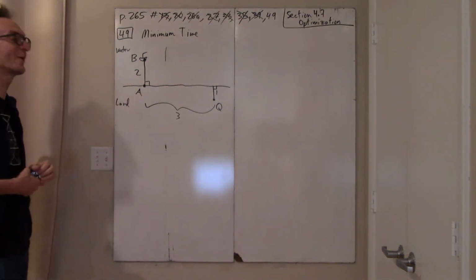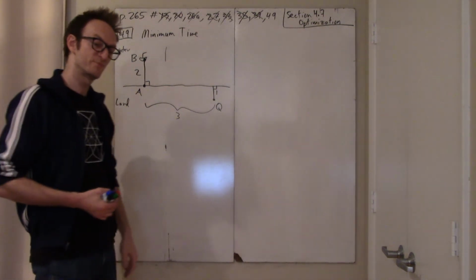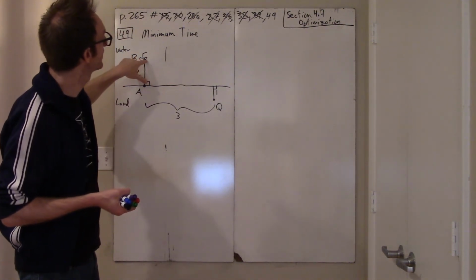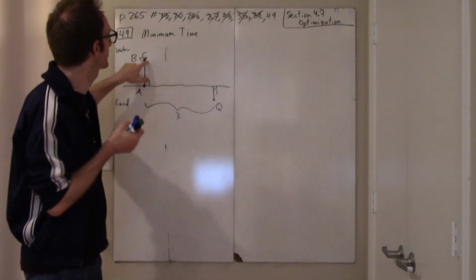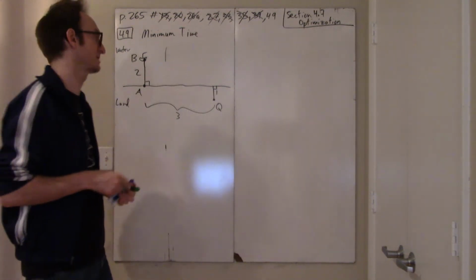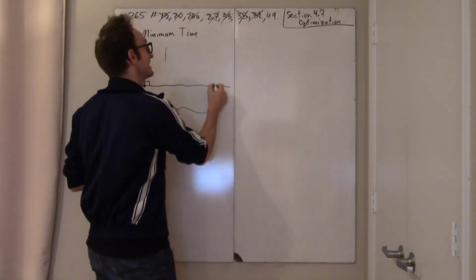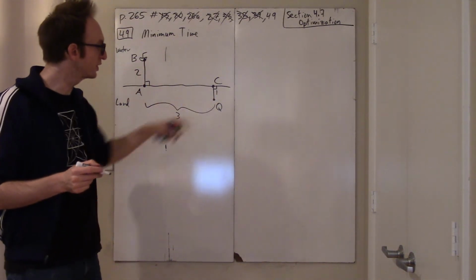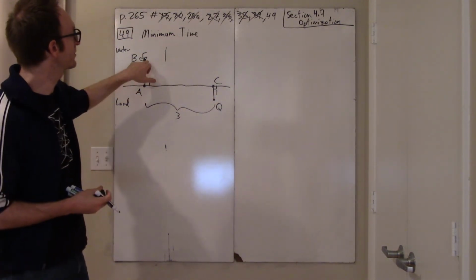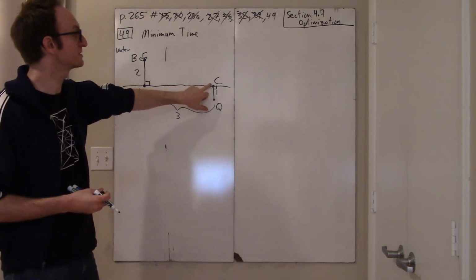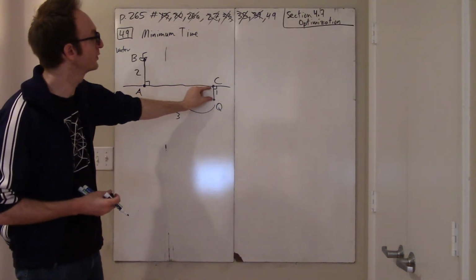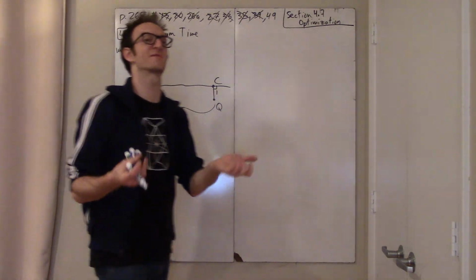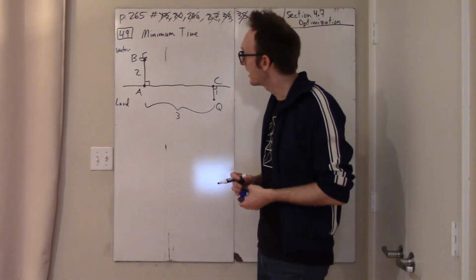What if you loved rowing and hated walking, like you broke your leg? Well, then you would want to stay in the water as long as possible, so you would row all the way to this point, which also doesn't have a name. Let's call it C. It's the point on the shore line closest to Q, our ultimate goal. So you would row to C to spend as much time rowing as possible, then you would only have to walk 1 mile. Okay, so all of these are very reasonable kinds of questions to ask.